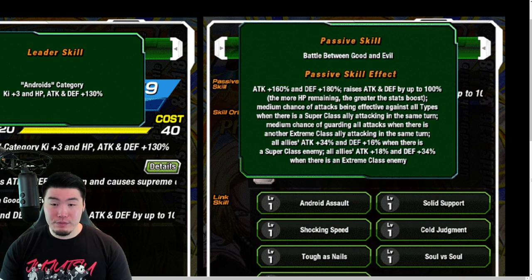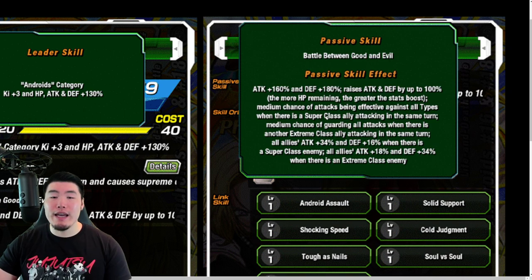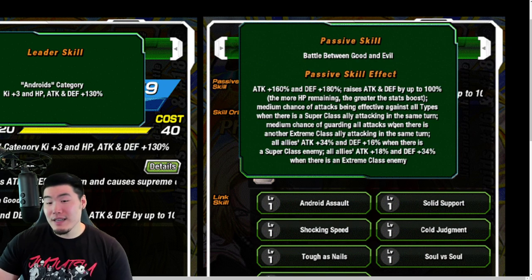Okay, so pretty interesting passive right here. A lot of RNG for sure. Even their attack and defense boost is based on HP remaining, and then you get a medium chance, 30% chance of effective against all when you have a super class ally in the same turn, and then a 30% chance to guard all attacks when there is an extreme class ally attacking the same turn. I don't know if I like that, because 30% is not super high. It's not super high, but I guess it's something.